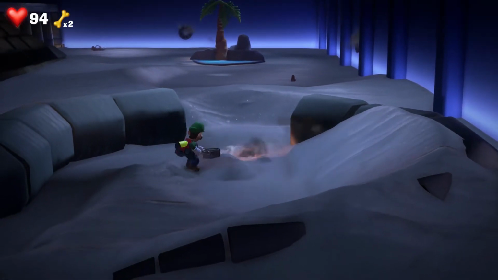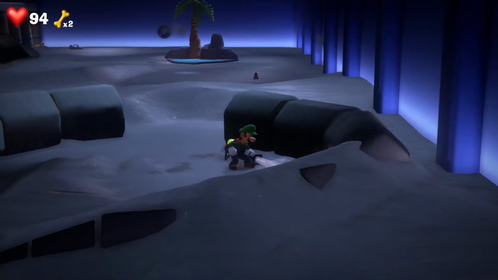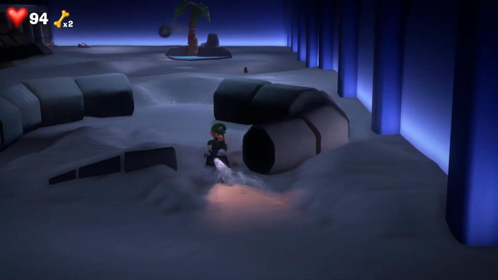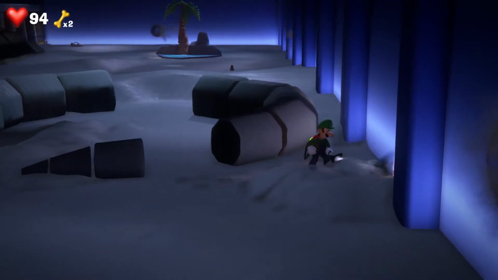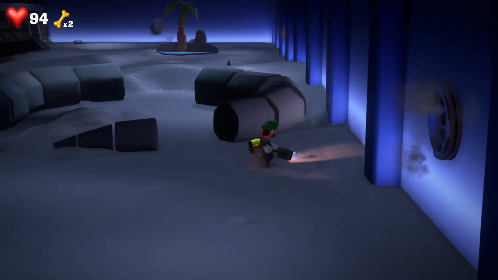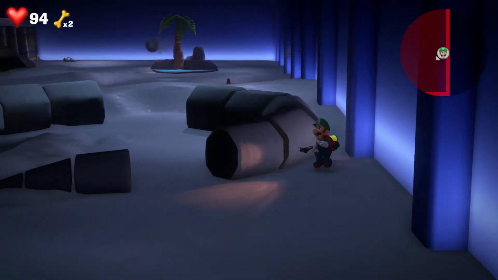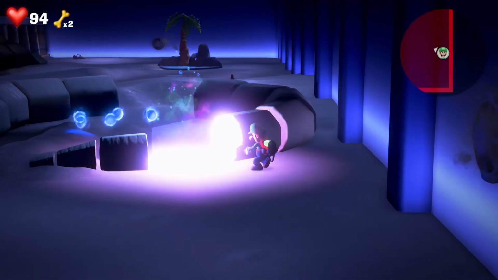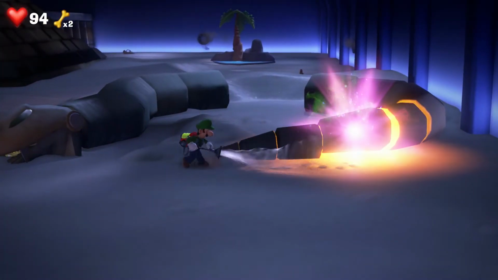Scales. Gills. Fish don't have gills. Fish have gills. Snakes don't have gills. If snakes had gills, I probably wouldn't feel very good about swimming in open water. If a snake had gills, I think it would be an eel. I'm not a scientist. I don't know these things. Okay. Yeah, that's what I thought it would be.